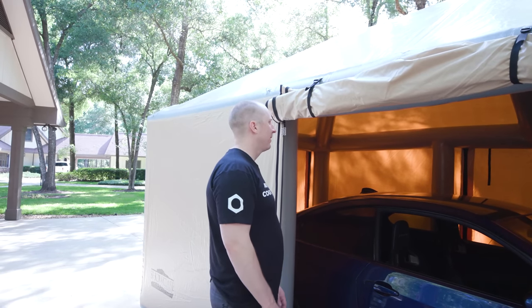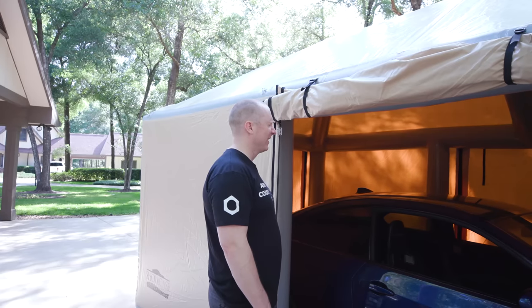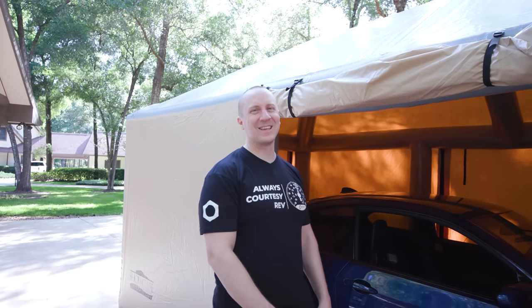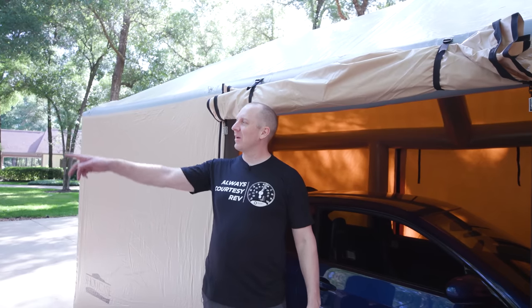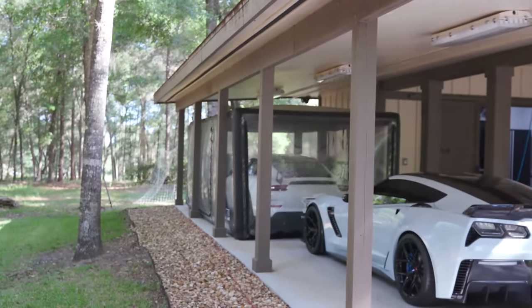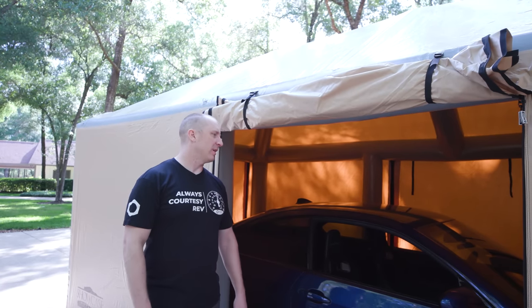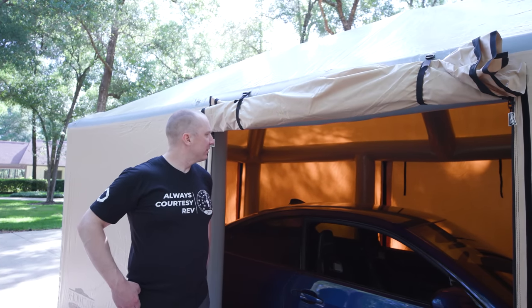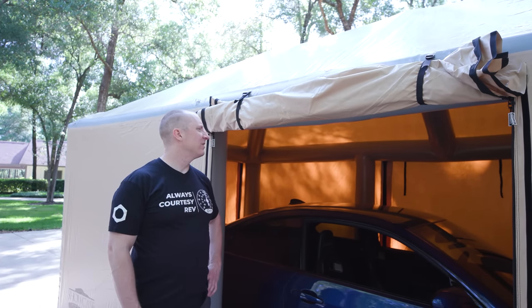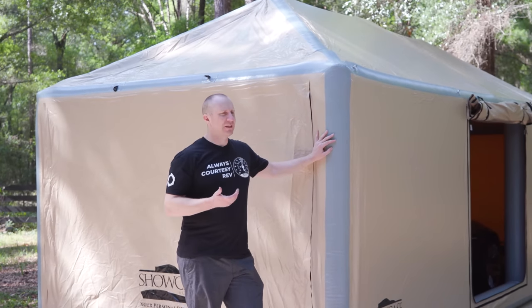And now I have a pop-up tent garage that looks like a giant eyesore on my property, but my car is protected. So which one do you like better, that one? Or this one? I think they both need to exist. So we have them. Okay, I don't think I'm missing anything else.